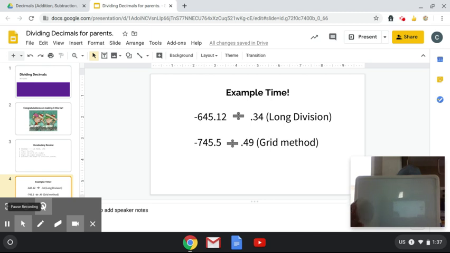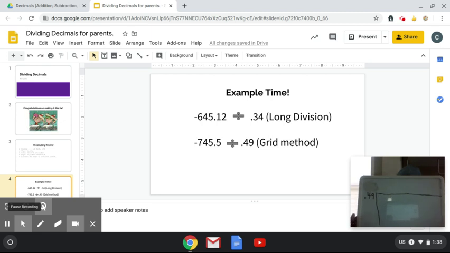So writing it out, my divisor is 49 hundredths. So that's decimal 49. I'm going to put that way in the corner over here. So right there. Okay. Actually, I'm going to bring it down some. Give me a second. Because I need to leave some space at the top. So let's bring it down to about right here. That's good. So now I'm going to go ahead and draw my box. And you want to make sure that your box is quite long, just in case you need to add some spaces, you can do so.